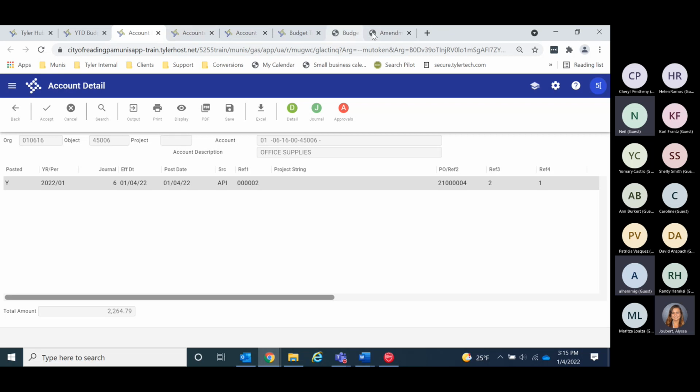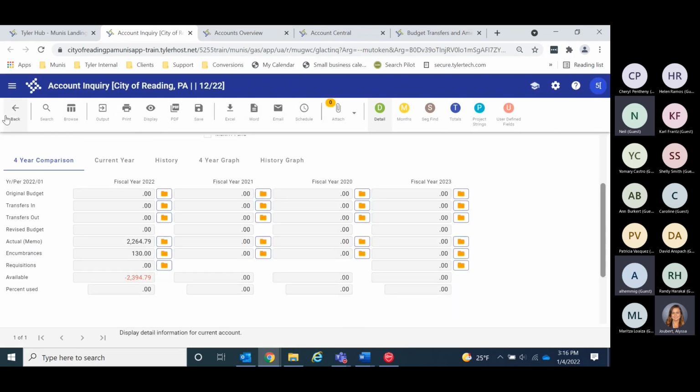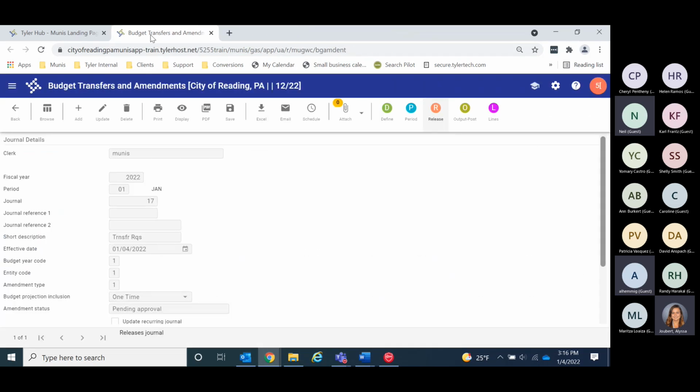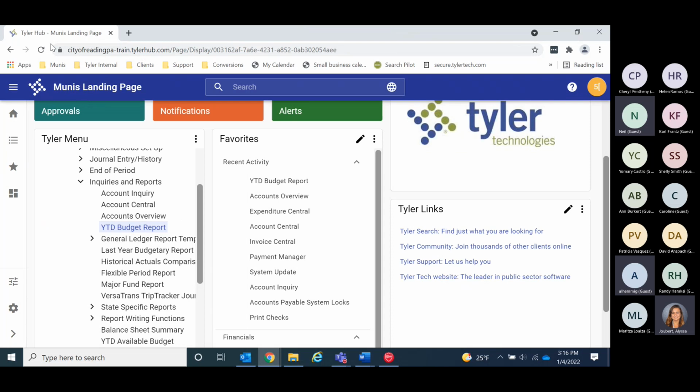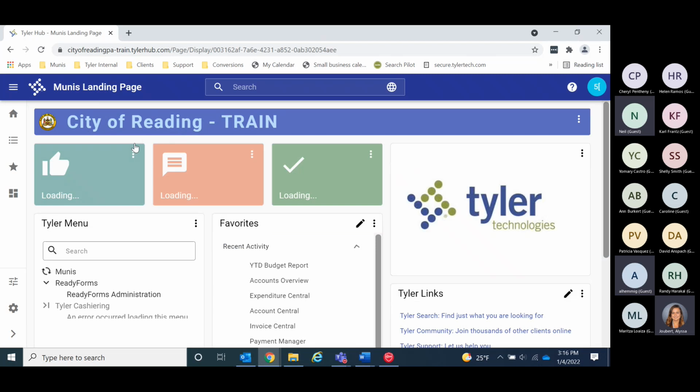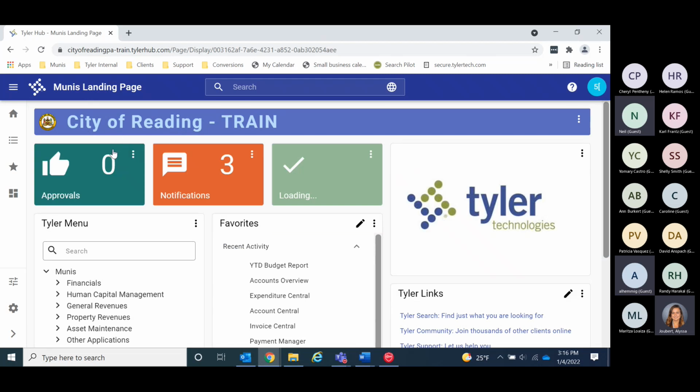Okay, so what I'm going to do, like I said, there's a ton of reports in here. We don't have time to go through all of them today, but I very much encourage you to go through and look at all the different report options that we have. If there's any that you're not sure about, or there's reports that you need and you're not sure where to find them, feel free to reach out to me. If there's no other questions, we can wrap up for today. What I can do is stay on the call for the next 15 minutes, and if anybody has any questions or wants to go back over anything, I will help you with that.